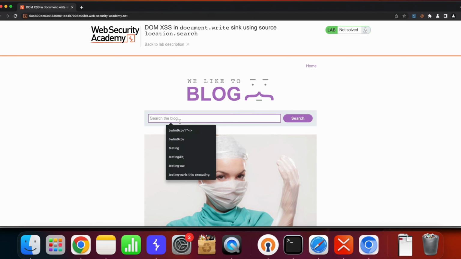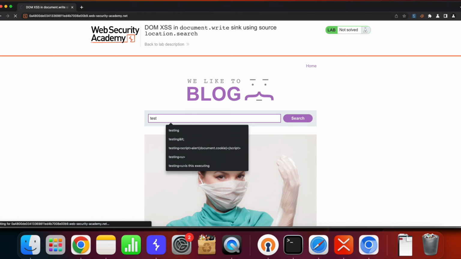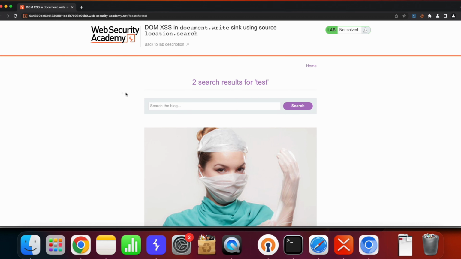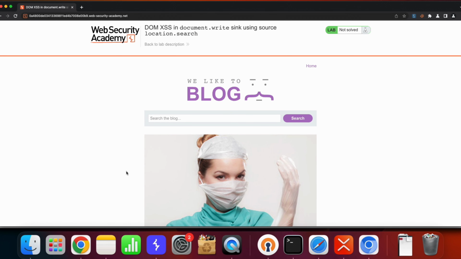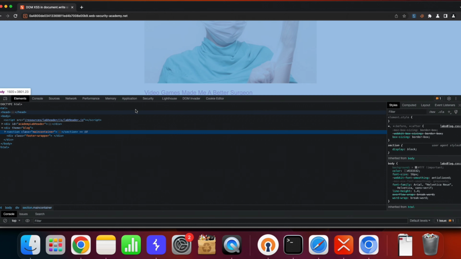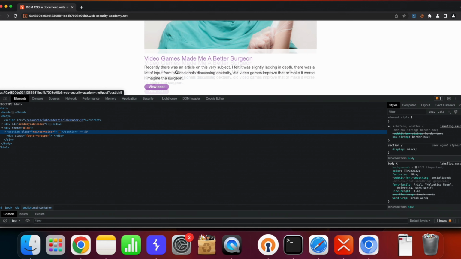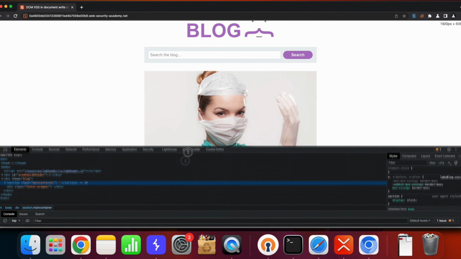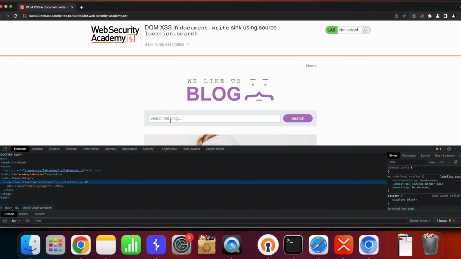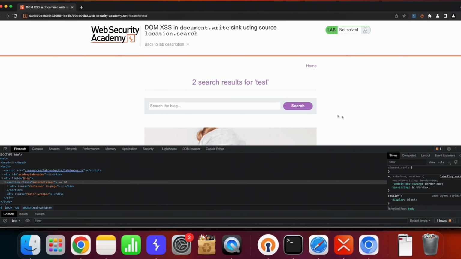Basically, what you want to do while testing for XSS is be familiar with the browser dev console and how your input is getting processed anywhere, right? So it's saying DOM XSS in document.write using source location.search, right? Once you check out where the input can be, where it's going, you'll just open inspect element and check out what's happening with the input, right?